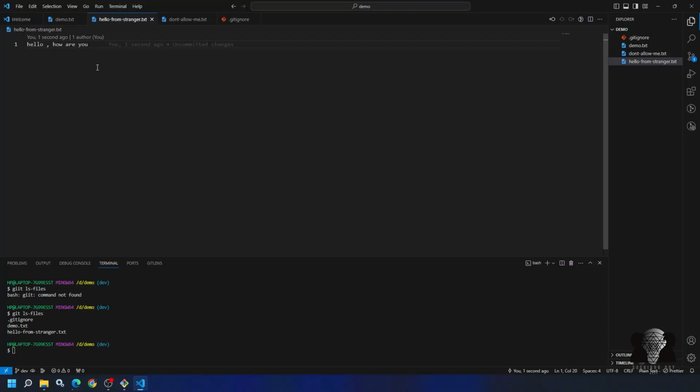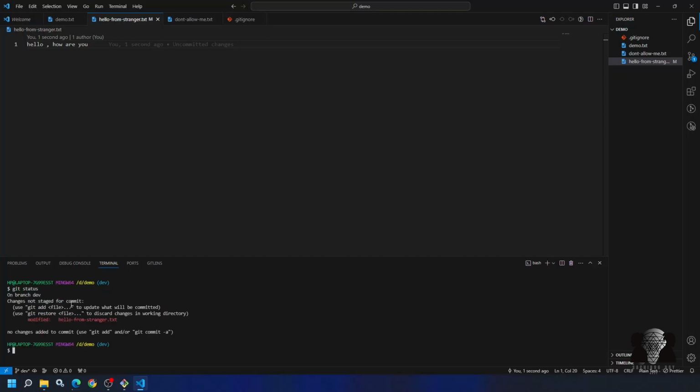So I made some changes on this new file, and now I have modified a file in this new branch. Let me check git status, and we can see that the relevant file has been modified, and we need to add it so that it will go to the staging area. So we have this hello from stranger.txt text file.